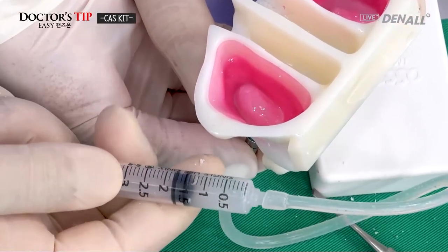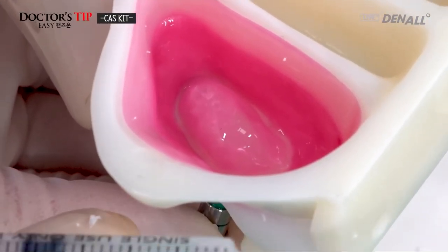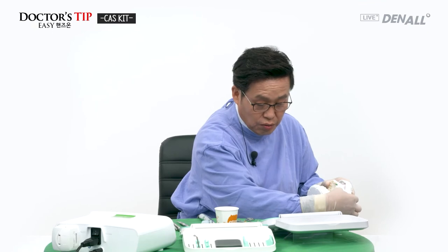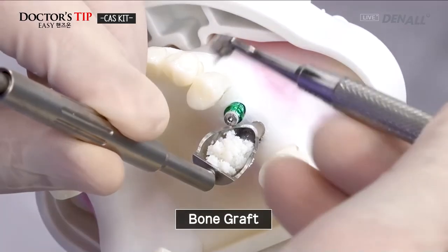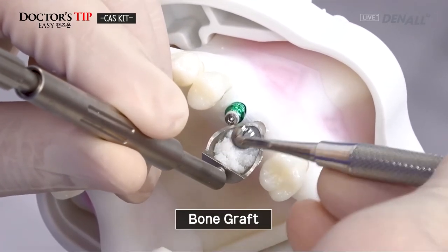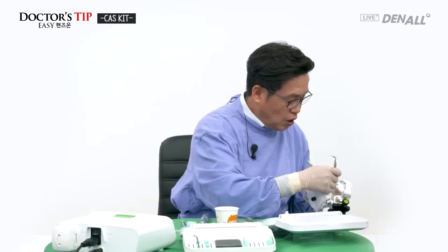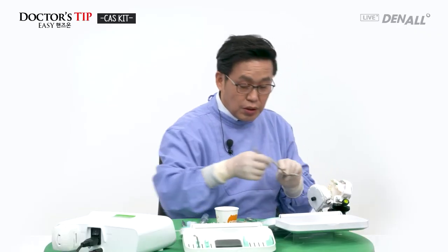Aspiration. Negative pressure is formed, so it doesn't move anymore. We will do the bone grafting again and place the implant. Bone material is inserted and it is pushed in with the bone condenser. Due to the hydraulic lift, the water is coming out.